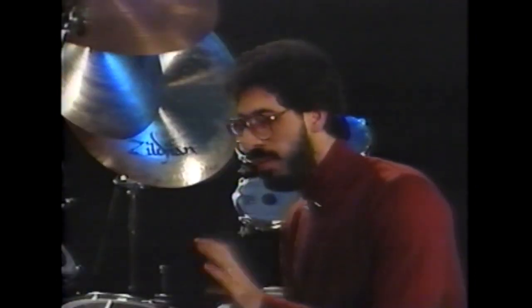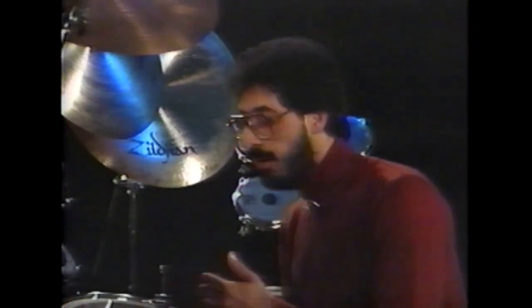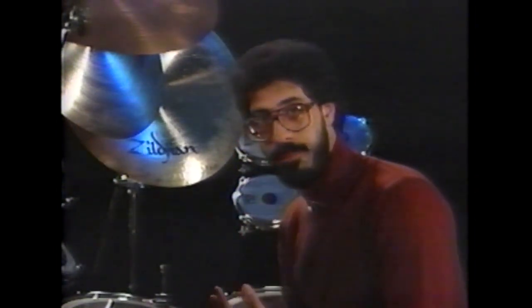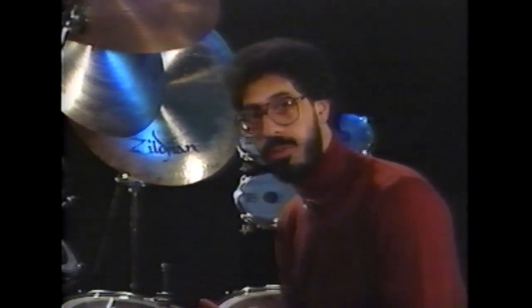Some things to remember. Practice slowly. Don't try and play all the exercises as fast as you can. It's good to push yourself to see how fast you can play them, but only take them as fast as you can if they're sounding clean and if you're able to control your technique. The three most important things to remember are endurance, speed, and control.